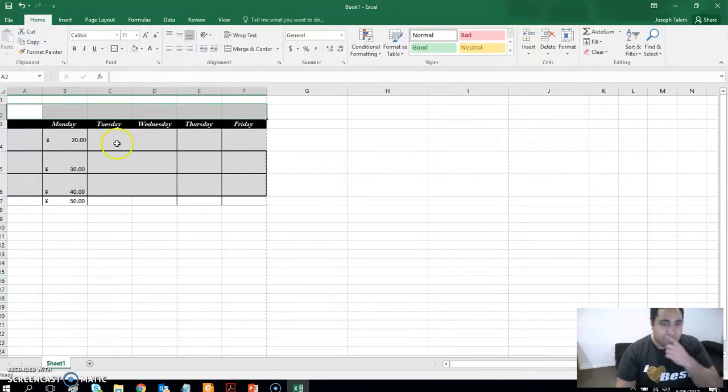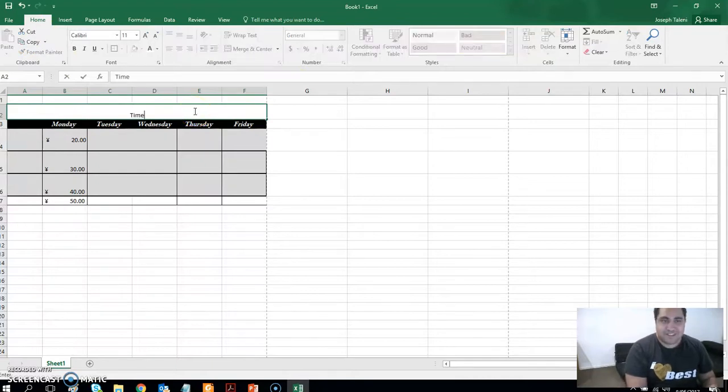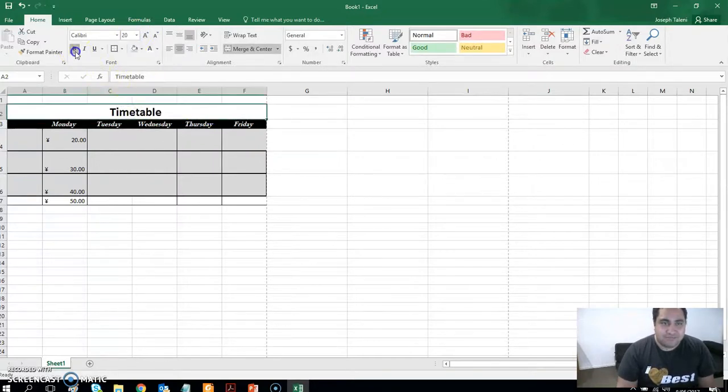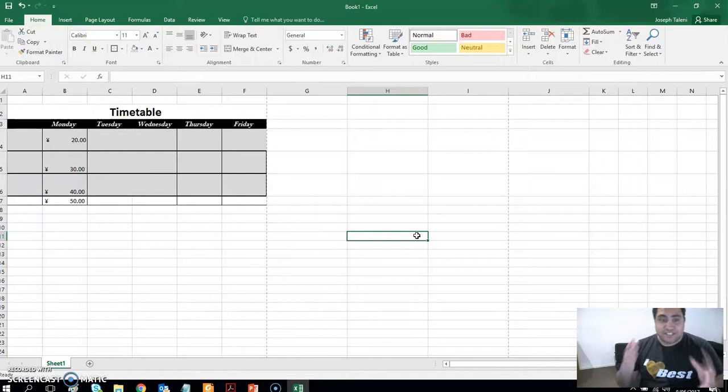And what we need to go through now is merging. So very basic. Let's say I wanted to put a title here, but notice how there's all these different cells. I can turn that into one by highlighting the section, going home, and then click merge cells. And then I might call this timetable. And turn it into a header. Try this all out for yourself in a document, and then we're going to move on to the next activity.